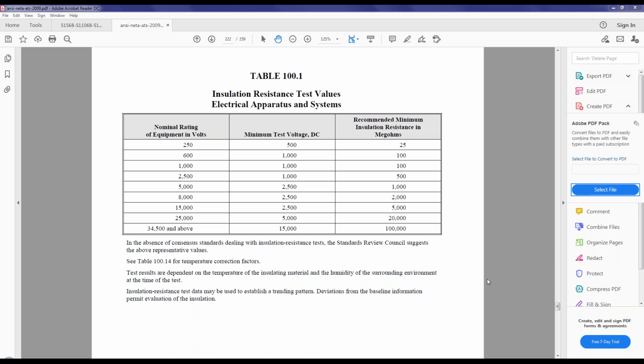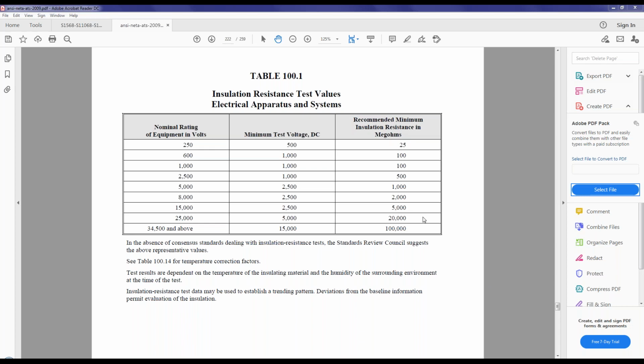That's why you need to use the guard to eliminate that surface leakage. But if you clean the surface before the test, it could probably give you better results in the first place, even without using the guard. But still, it is recommended to use the guard. So if you clean the surface, it will minimize the problem.